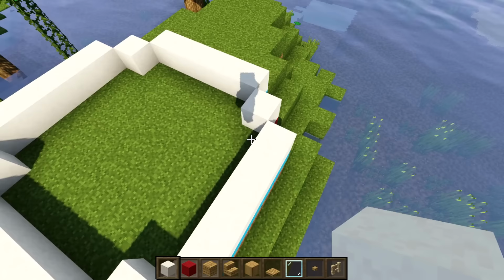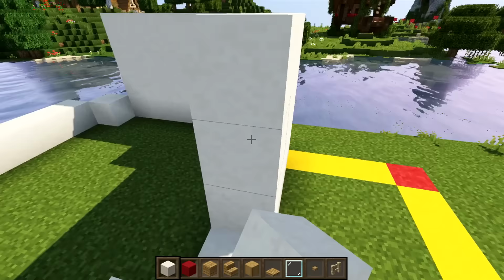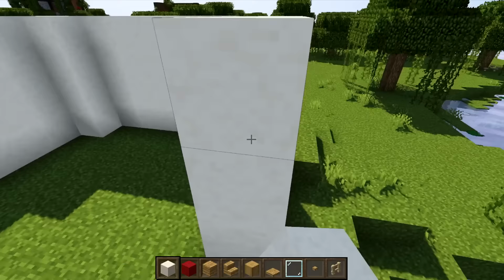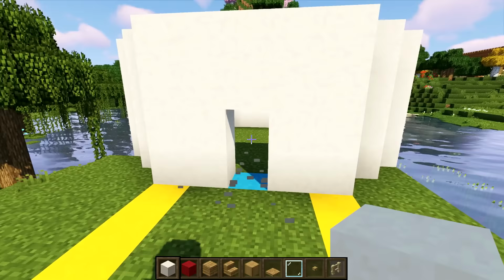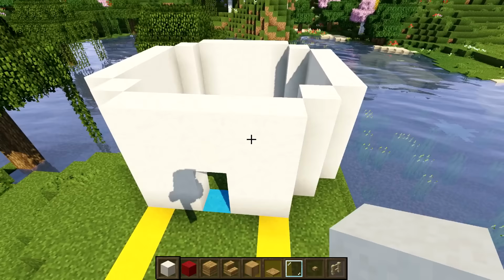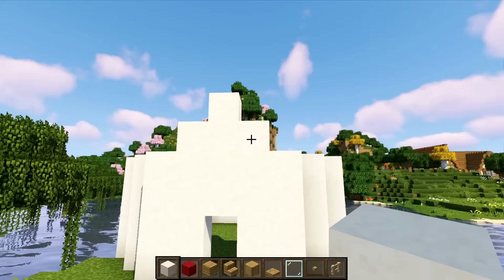Now we're going to go ahead and raise this by 3 blocks, so 1, 2, 3 on top, which should be 4 in total, and we're going to do that all the way around. Okay, once you're done, come round to the front again and right in the center here, just break 2 blocks out of the bottom here for a doorway, just so that we know that this is the front of the build. Now, on the front here, we're going to place 3 on top of this row here and then 1 in the center. So you should have a stepping shape up like this.